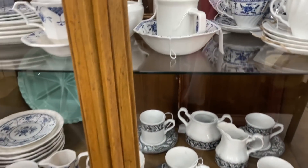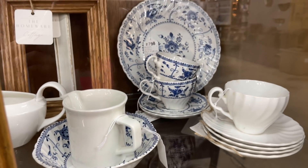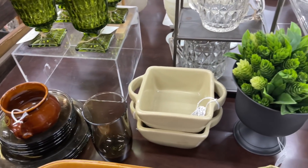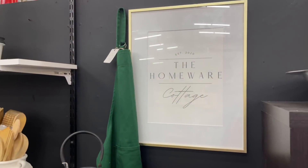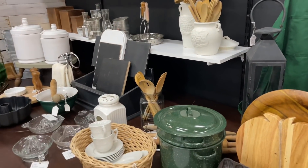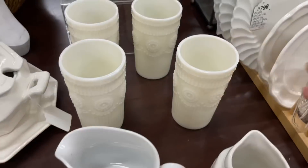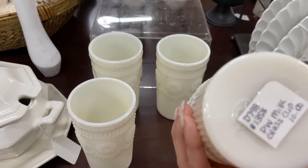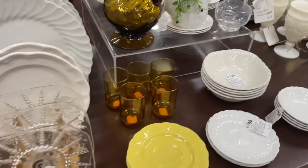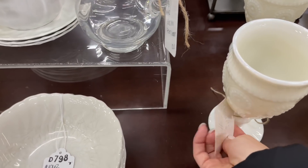I'll start with Prattville Pickers and show y'all some of the really cool things that I found that I would want for our house. I love these little blue willow dishes and I love these little green dishes that I found too — I would love to incorporate those into our house. I've been on the lookout for a really good deal on those. Prattville Pickers just keeps adding the cutest vendors. I loved these little milk glass glasses — I would have gotten them but there were only four and I would have wanted six. They were only ten dollars a piece and they were so heavy — they were gorgeous.